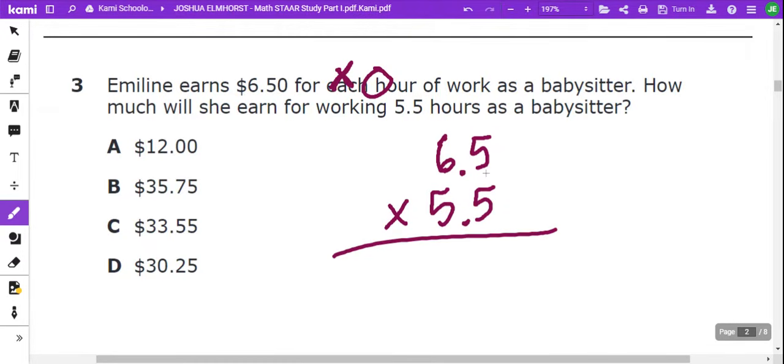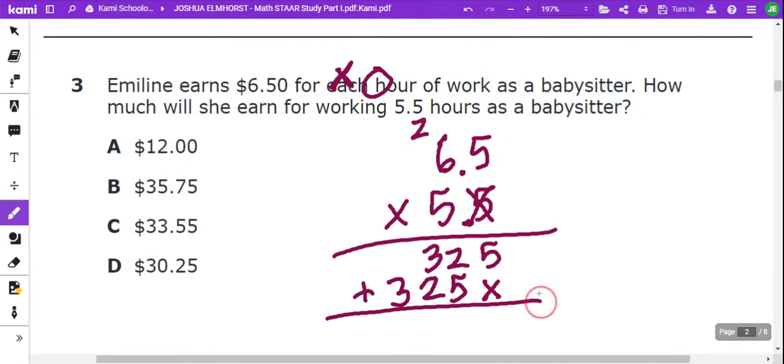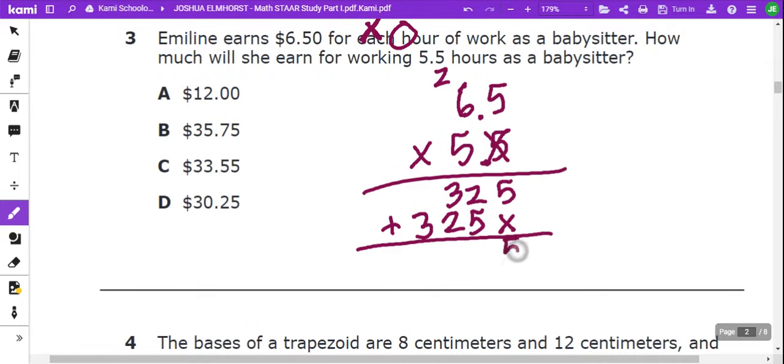We're just going to set it up here. 5 times 5. 5 times 6 is 30, plus 2 is 32. When you're done multiplying this 5, you cross it out, come down below, cross out the one there. 5 times 5, and it's the same digit, so it's 5, 2, 3. Count your decimal place values, 1, 2, 1, 2, and then place it down below.